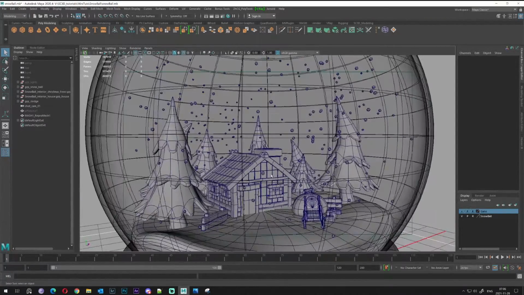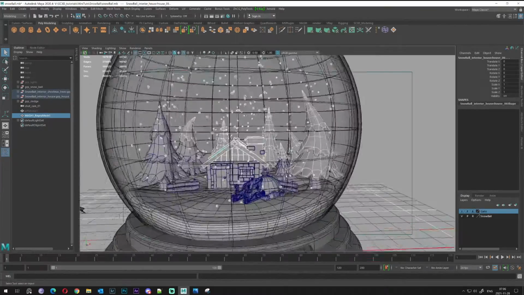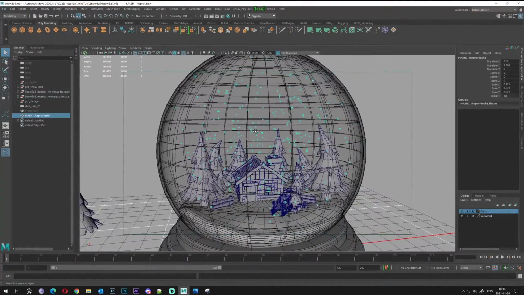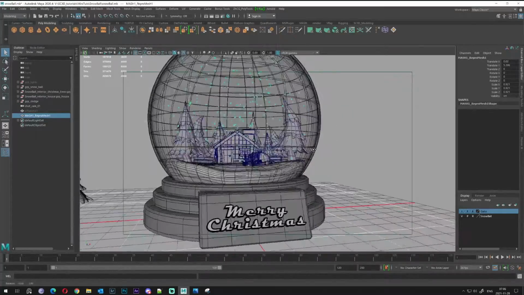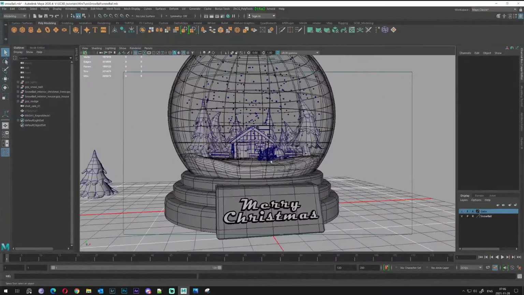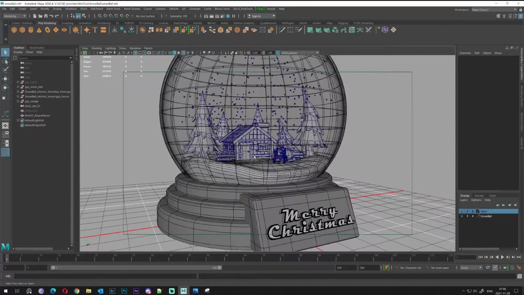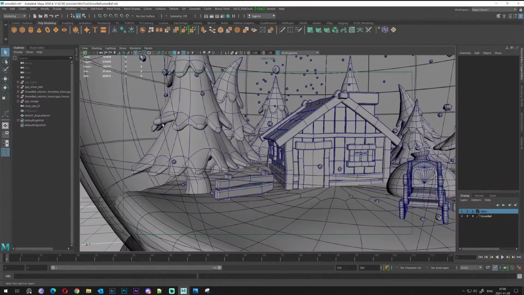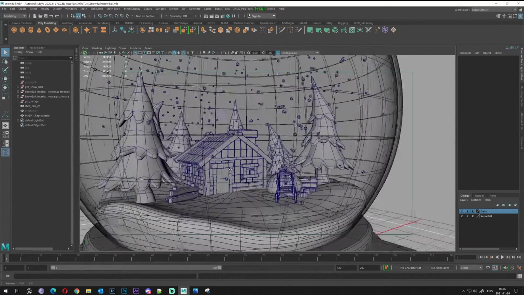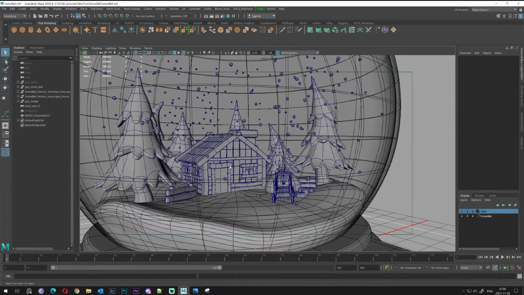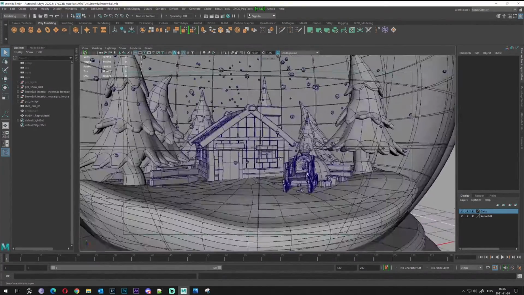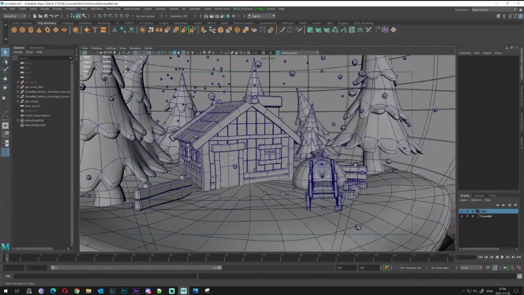Okay, so we have a snow, we have a house, we have all this scene. Maybe later on we can create some kind of candies or bubbles for trees. Definitely we're missing some super details, and as I mentioned previously, the details are the key.